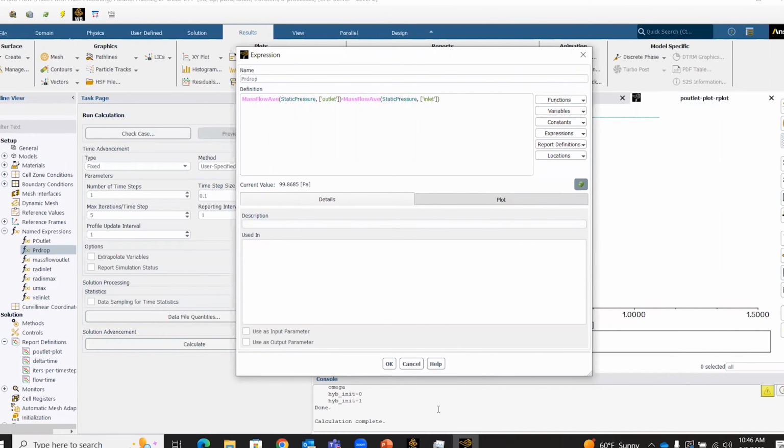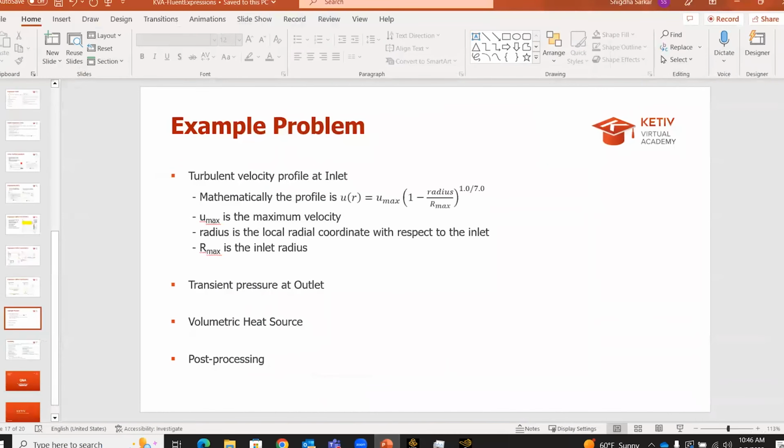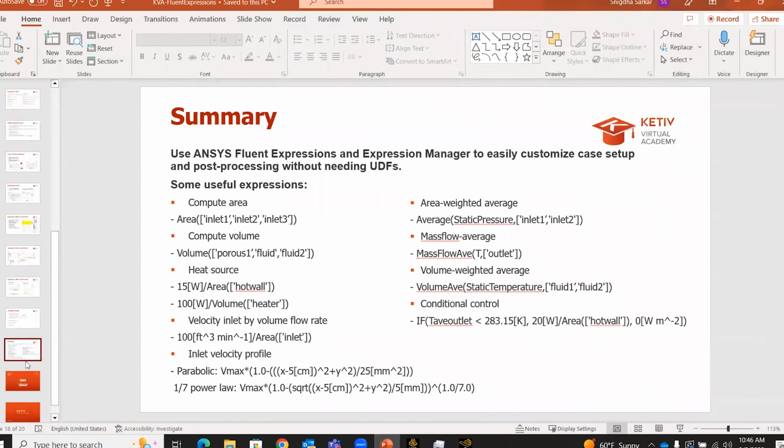Okay. So let me go back to my PowerPoint presentation so that I can just summarize everything that we learned today. So Fluent Expressions and the Expression Manager can be used to easily customize your case setup, especially if you have variable boundary conditions, cell zone conditions, material properties.